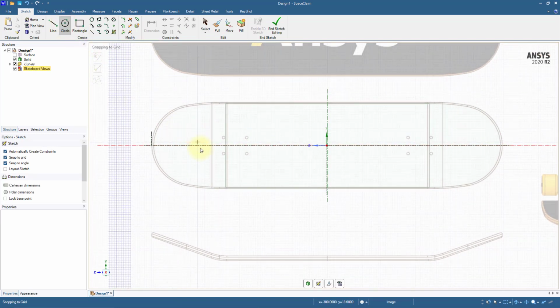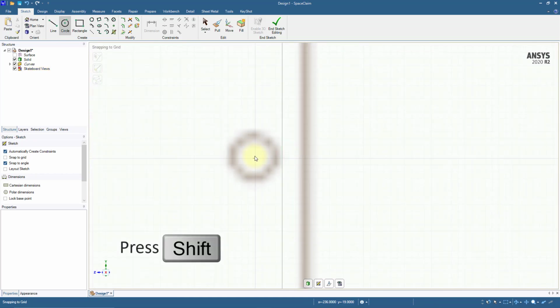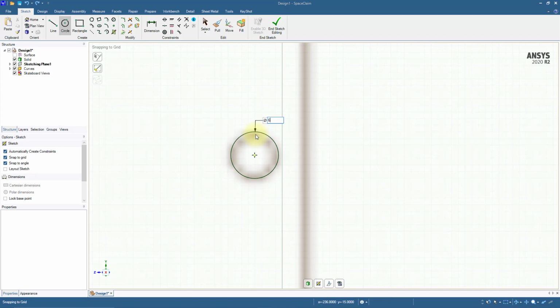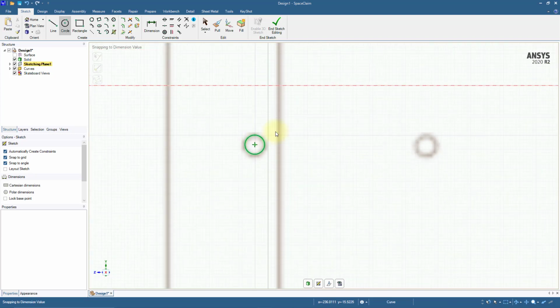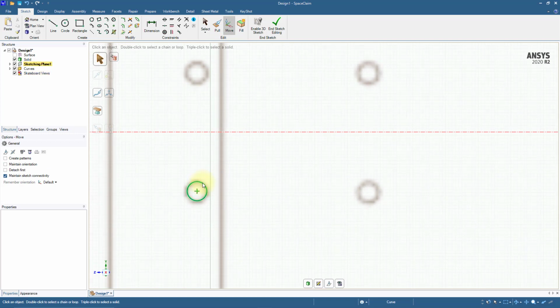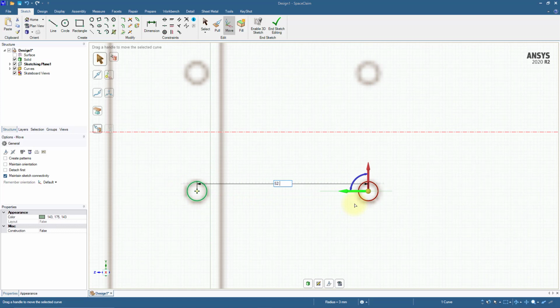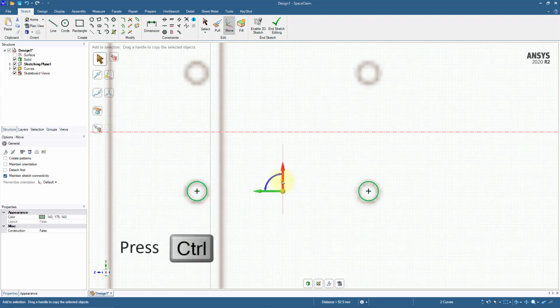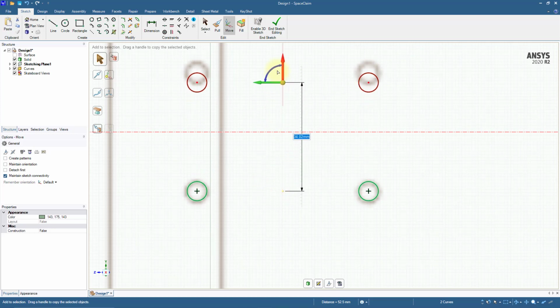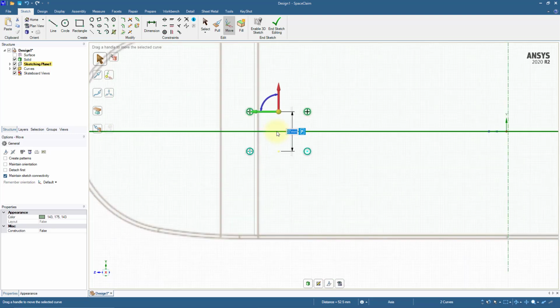Sketch a circle on one of the holes. Remember that you can press and hold Shift to temporarily disable the Snap to Grid option. Use Move Copy to duplicate the hole and place it on the hole beside it. Try to use even values for the distances. Use Move Copy again on the 2 holes to replicate the 4-hole pattern. Use your best judgment when defining the spacing dimensions between the 4 holes.